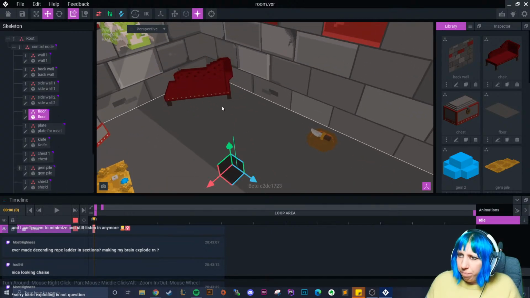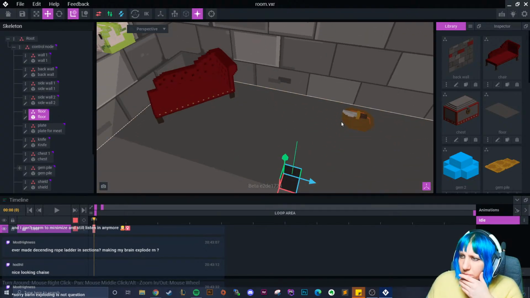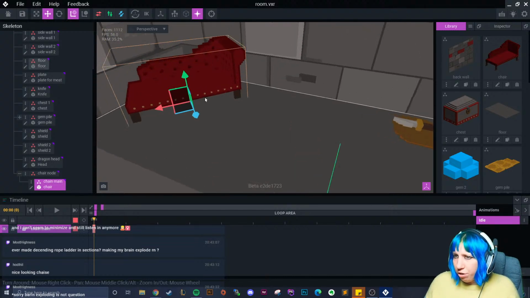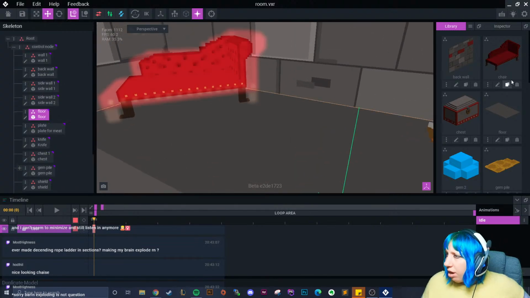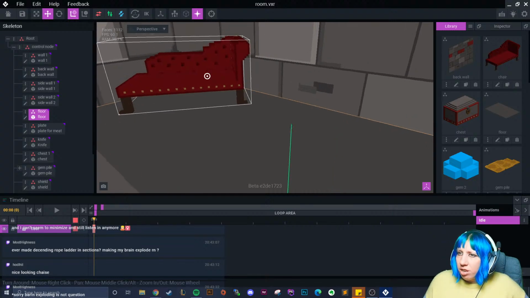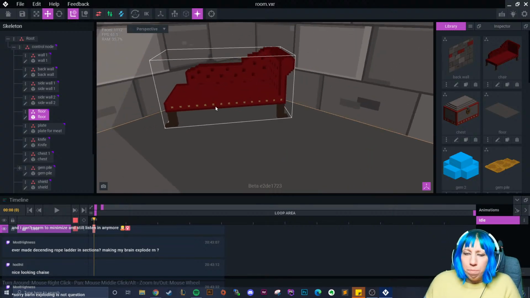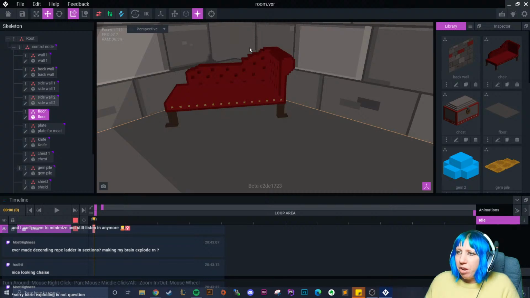Right. So he needs to go up a little bit. You see this box, the white area around it, that's all a collision. If an avatar came in here and tried to jump on top of it, it would be jumping right on top of this collision box.